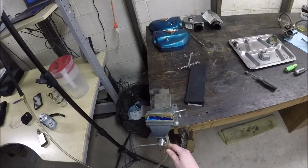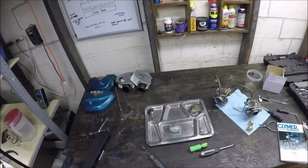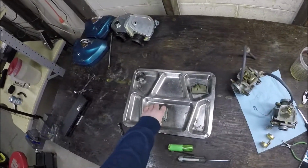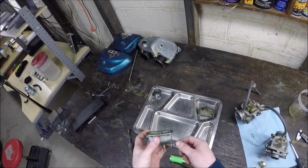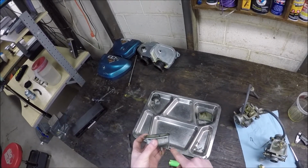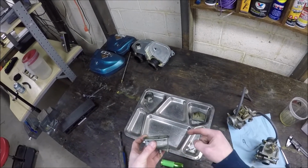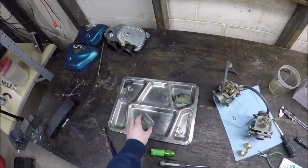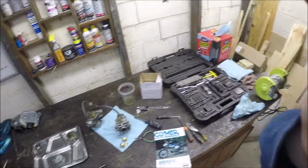I can't really simulate the vibrations, but this is as good as I can do without buttoning the whole thing up. I wish you could just put a clear bowl on it and see where it was actually sitting. Or if the drain screw had a way that you could hook up a clear line, the clear line would come out here. You just hold it up and you could see exactly where the fuel level is. I don't have that option, so we'll try setting it to 26.75 and maybe get somewhere.